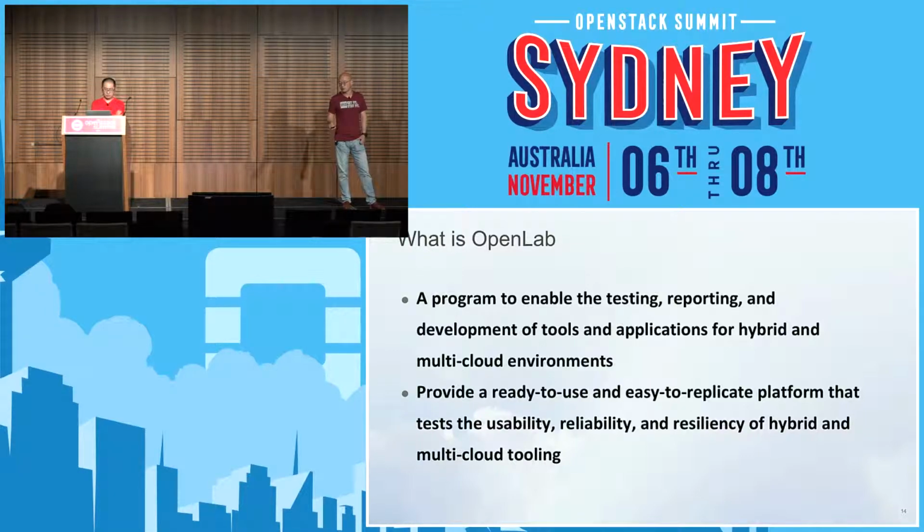This is OpenLab. The aim is to introduce and test all the popular tools upon that, and make sure they work very well with each main release. The first releases we are working on now are Queens and Ocata, and we will continue to work on Pike and the following releases in the future.